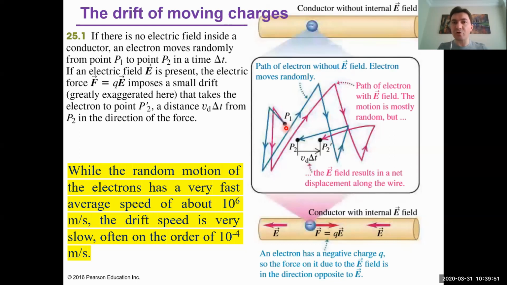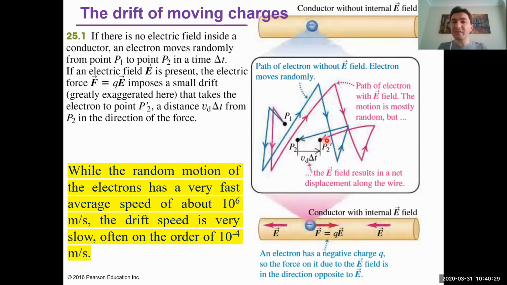Scattering of the electron, or the moving of the electron within the conductor, is shown by the red curve here. It is scattered from that position, and from that position, and from that position. But you see here that there is a net displacement along the wire. So the electron is moving in that direction. Compared to without the internal electric field, we have a net displacement. This was position one, and this is the final position with the electric field, okay?